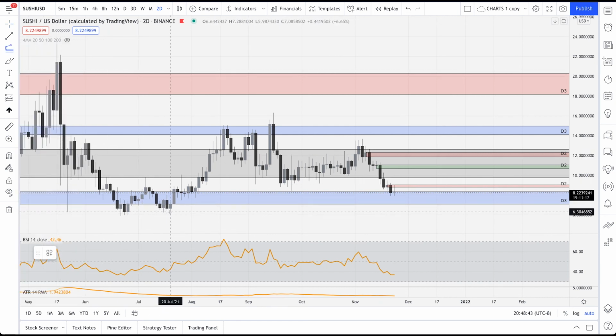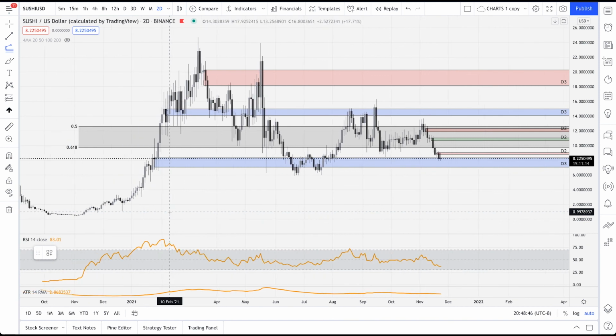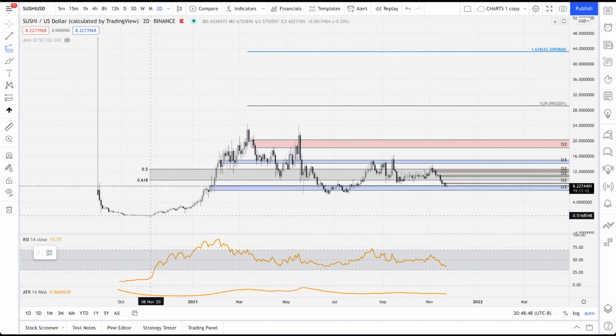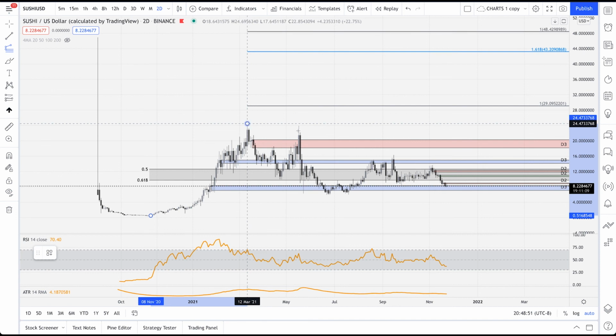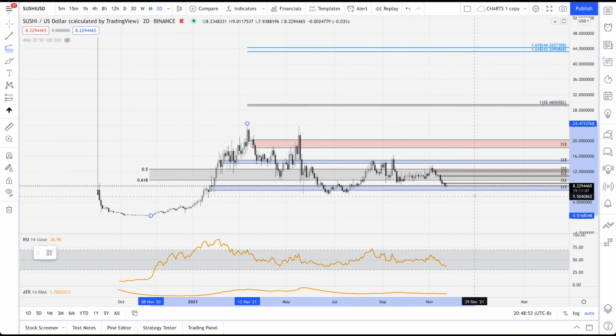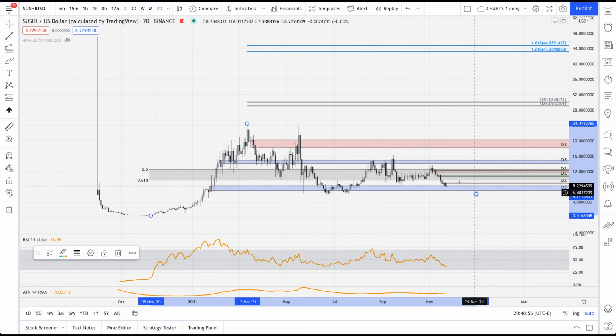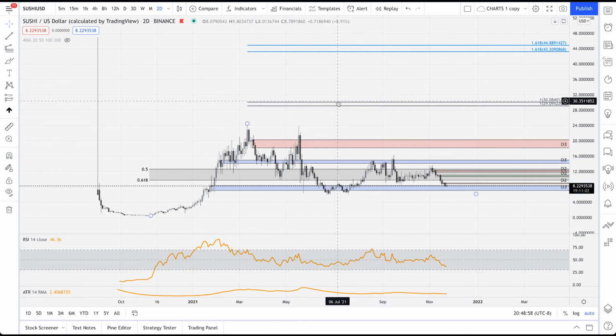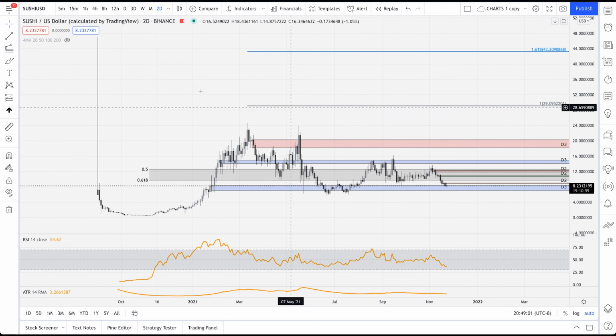Trend-based fib extension. So this is measuring the bottom of a cycle to the top of a cycle, and then measuring the bottom of the correction. It kind of gives you a guesstimation on where the next trend is going. A lot of traders will aim for the 1.618 fib extension. So if you guys are in Sushi and you plan on holding this for a long time, I'd be holding it to about 43 bucks. Maybe 29.